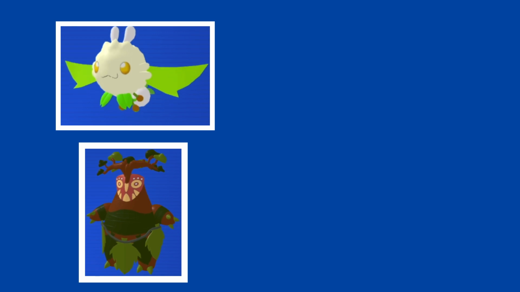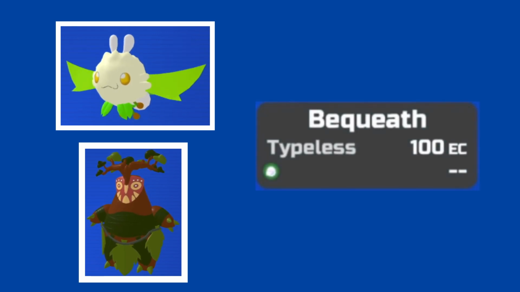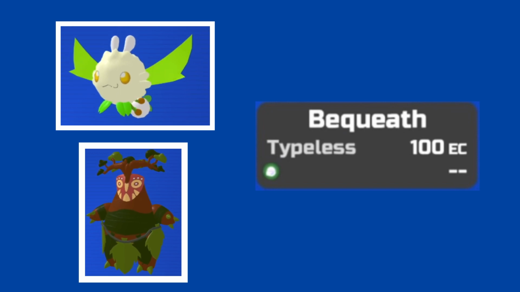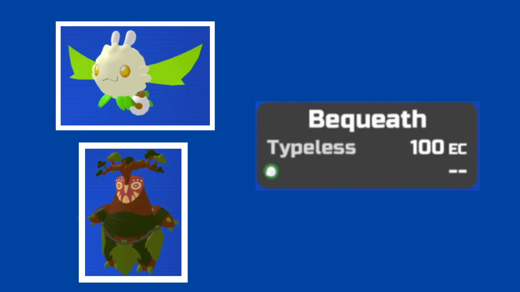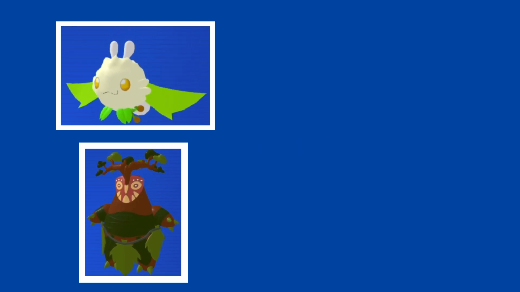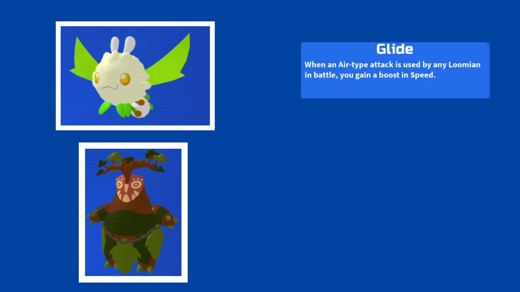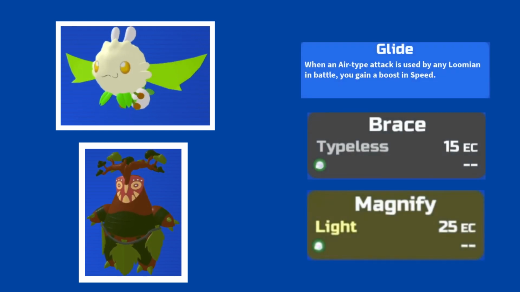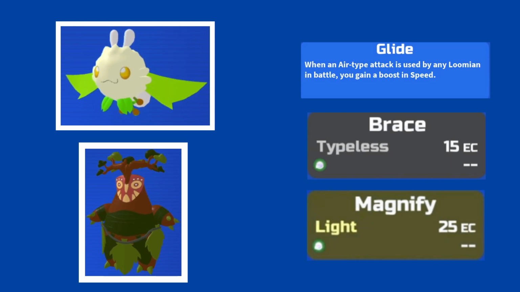But the new move it has is where it gets very interesting. Whippledriff and Wiki receive this new move called Bequeath. It's extremely similar to Baton Pass, except you die when you use the move. This isn't that impressive on a Loomian like Wiki because the only setup move it has is Brace. It's extremely impressive for Whippledriff because it has access to a fly move that gives you a guaranteed +1 in speed if you run Glide, Brace, and Magnify. With this, you make a lot of Loomians extremely deadly.